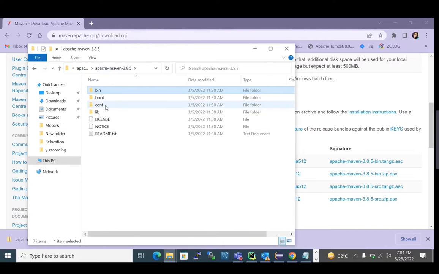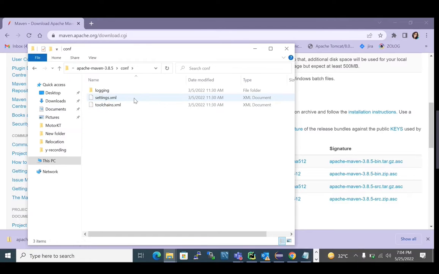And in the conf folder, if you see, there should be one settings.xml file, and this file is actually very important in Maven. In further videos we will understand why. I will give you a little clue right now.